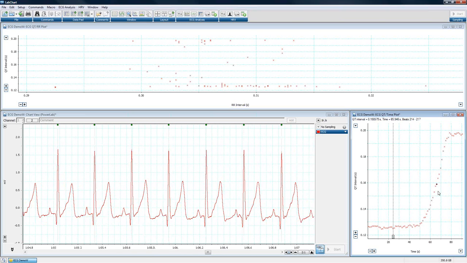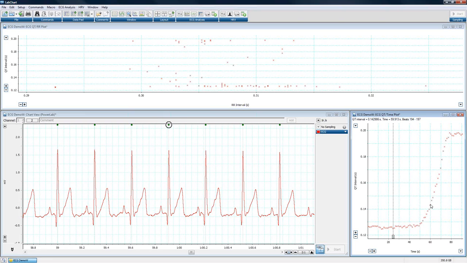And these are really good for showing this specific QT elongation and amplitude increase from the drug we're applying here to the rabbit. It's a good way to indicate that. We actually have a comment here saying, hopefully I pronounce this right, dofetilide. We've given it to the rabbit at this point, and then we see the time it takes for it to actually start affecting the T wave.